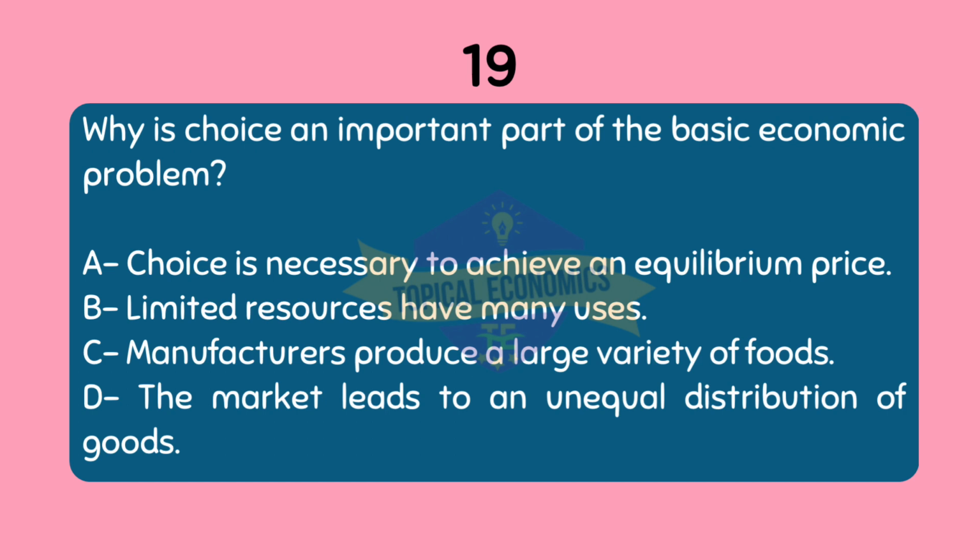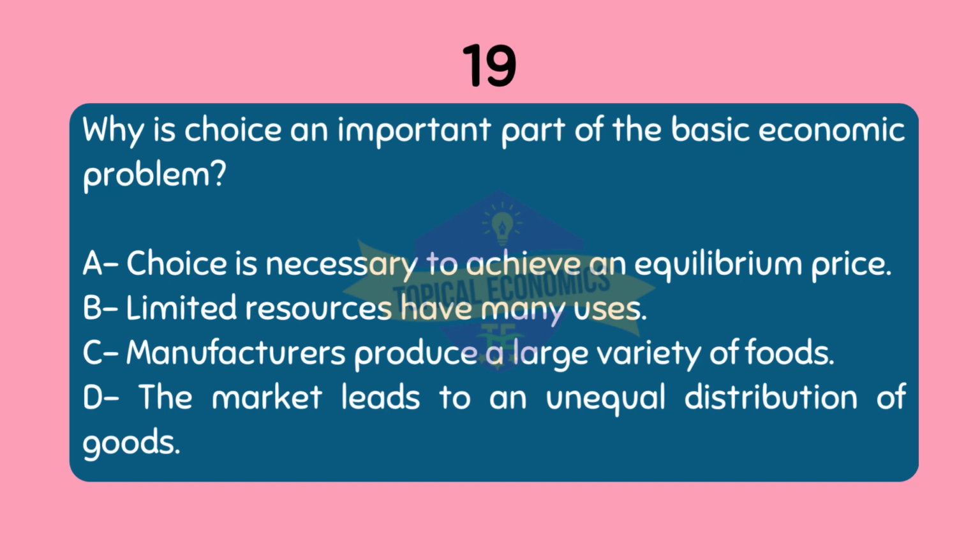Limited resources have many uses. Choice is a crucial part of the basic economic problem because limited resources can be allocated to various uses, necessitating decisions about how to utilize them most effectively. This situation forces individuals, businesses, and governments to make choices about which wants and needs to satisfy first.